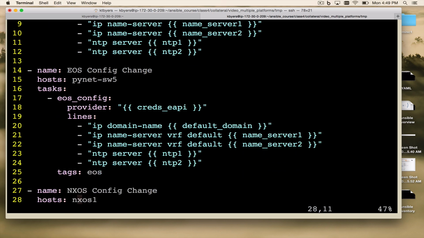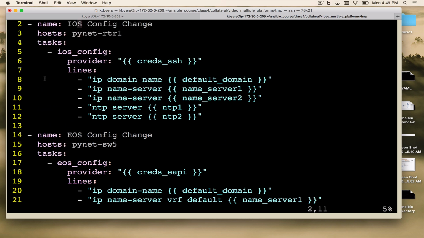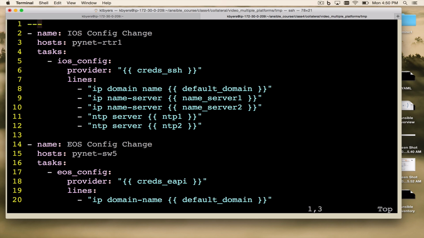We get down to our second play. Now notice we have the problem here that this requires the iOS config module. This requires the EOS config module. So I could have done this as separate tasks and then specified a conditional inside the task. So for example, here I could have added a when statement and done something where it was basically saying when vendor equals Cisco.